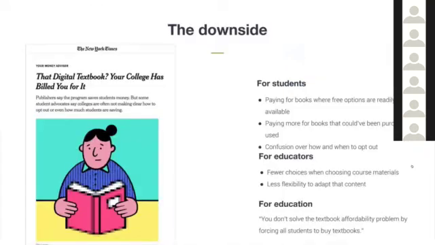So when we look from a student's perspective, this is an article from the New York Times. Basically, that digital textbook that you're using in your class, your college has already billed you for it. And so we get nervous when we start to see an erosion of student agency and their ability to choose what works best for their budget.